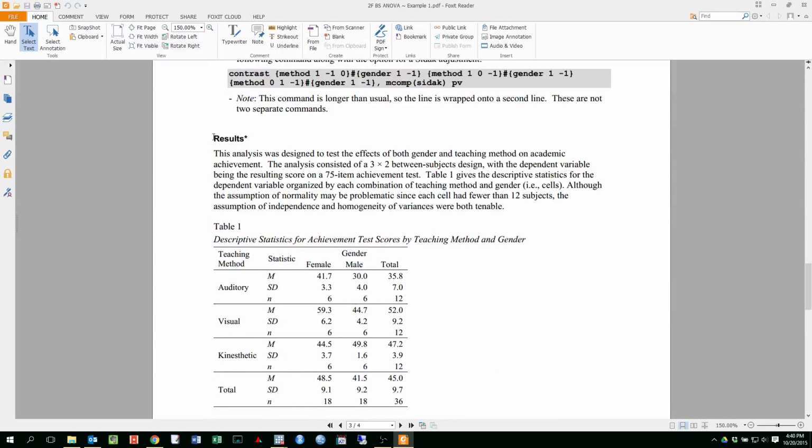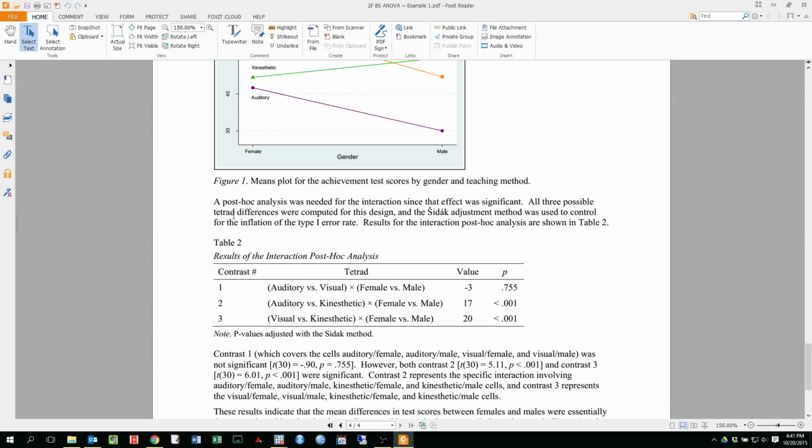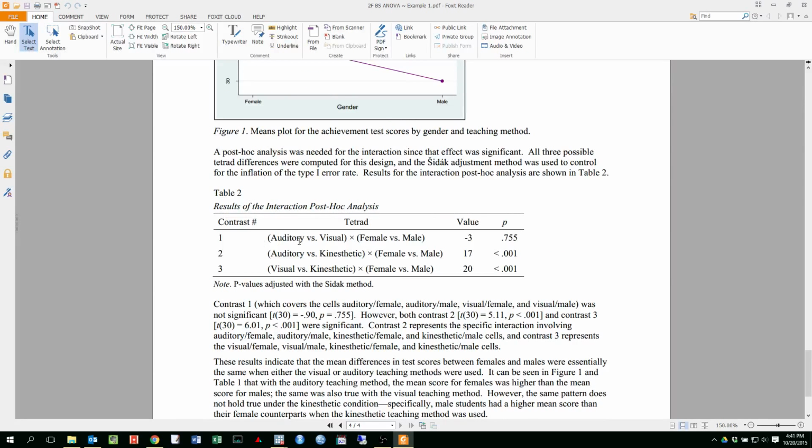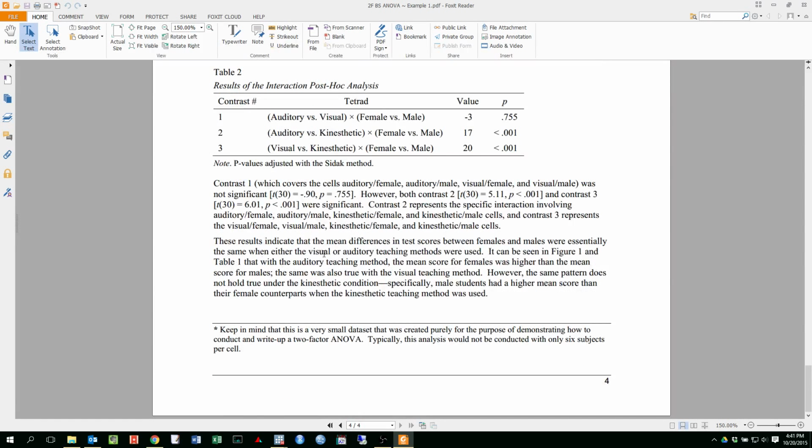And then I give you an example write-up of the results. And so if you want to see how I went about reporting the 3 contrasts and interpreting them, go take a look at that. And again, that's just one way of doing it. It may take a couple times to get it the way you think is the easiest to understand, but anyway, that is how to do a 2-factor between subjects ANOVA.